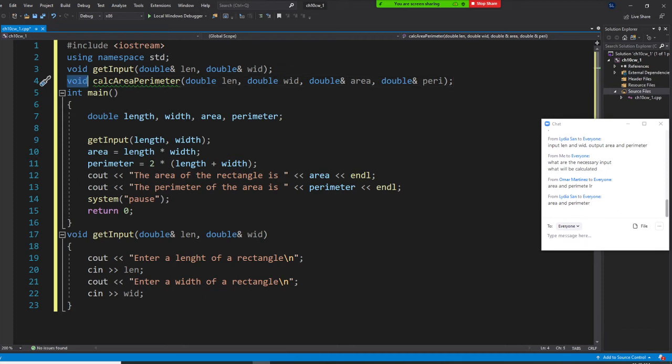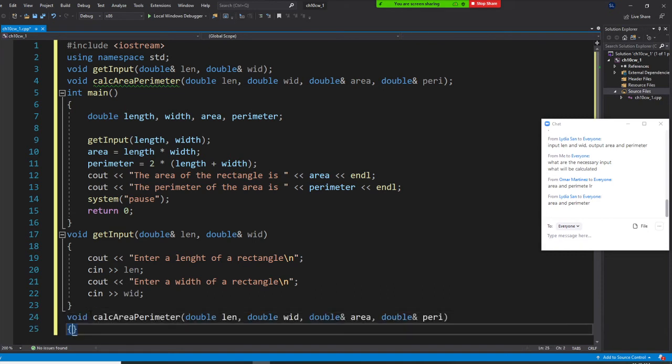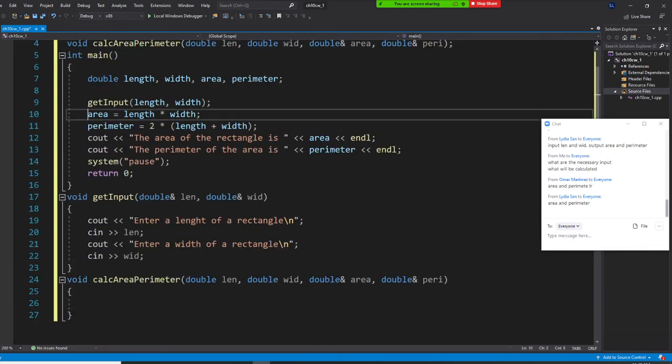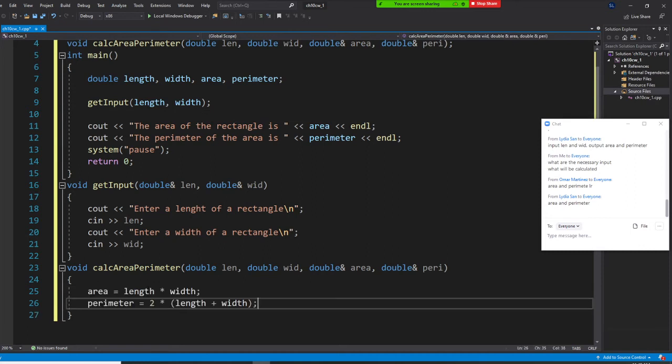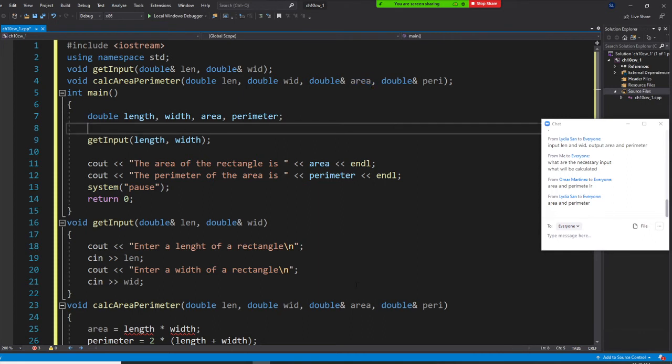I copy this line here, Control C and Control V here. I copy the code and put it right here. By the way, I'm just going to call this A and P. That's fine.